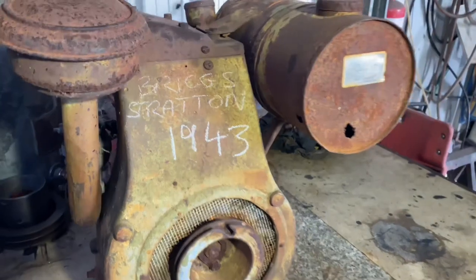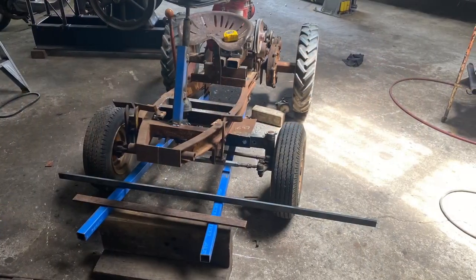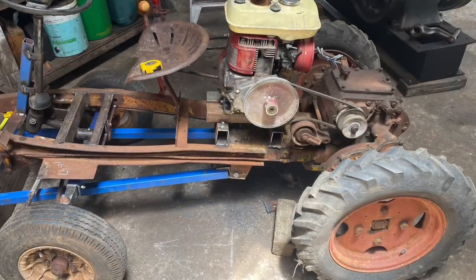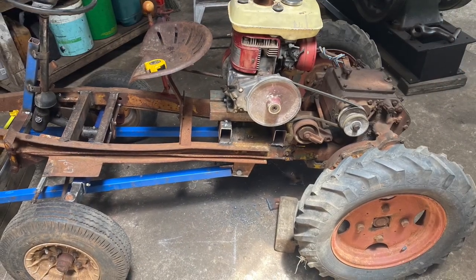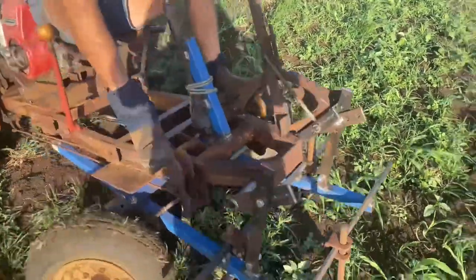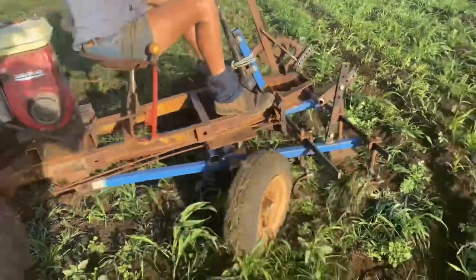Anyway, it's pretty old. Yeah, so I had to get the thing going. And the fella wants to use it to do a bit of cultivating on his paddock. So I got the job and I put a different engine on it and got it working there. And here it is cultivating in the paddock.